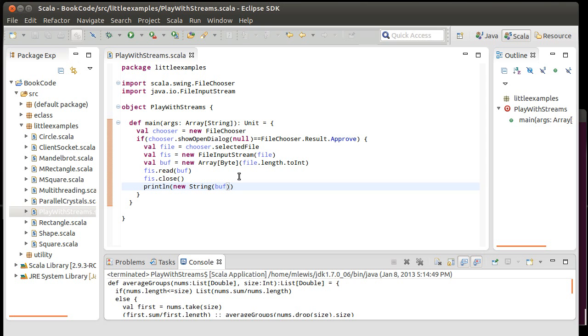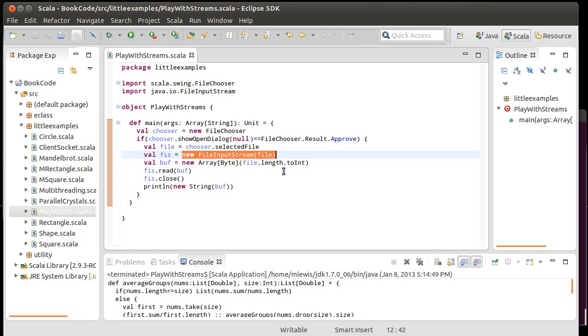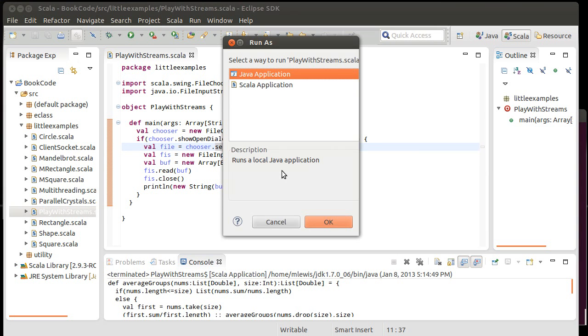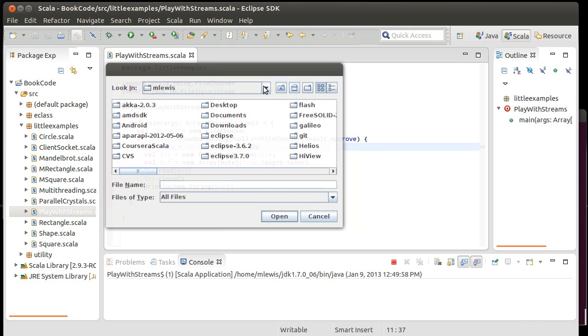When you write programs, different languages have different ways of dealing with the situation where something goes wrong. In this case, probably the best example of this would be this line right here. When we create a new file input stream, there are a number of things that could go wrong. One of the most obvious of which is the fact that the file that we pass in might not exist. In fact, why don't we go ahead and run this program and let you see what happens in that situation.